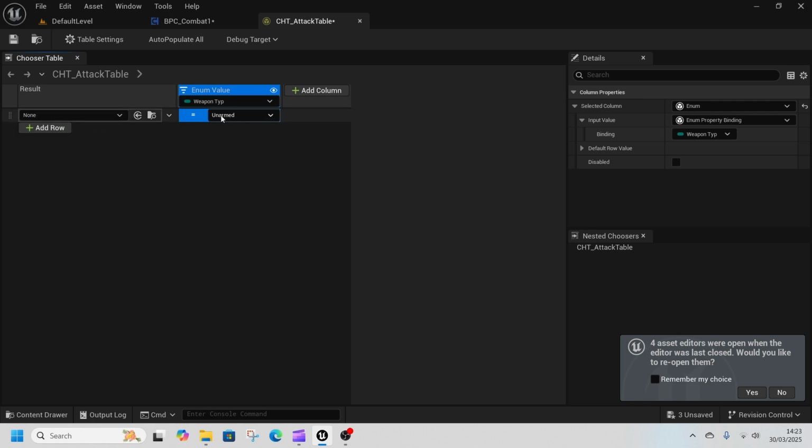And if the weapon type equals unarmed, then it will play this one. We'll add another one. If it equals katana, it will equal this one. And we can change this to be, if it equals any, we can play this. If it doesn't equal katana, it plays this. So it's basically a massive spreadsheet that it's checking rows and columns to find the answer, a bit like times tables when you were at school. This would be a times table, this would be a times table, they'd meet in the middle, that would be your answer sort of thing.